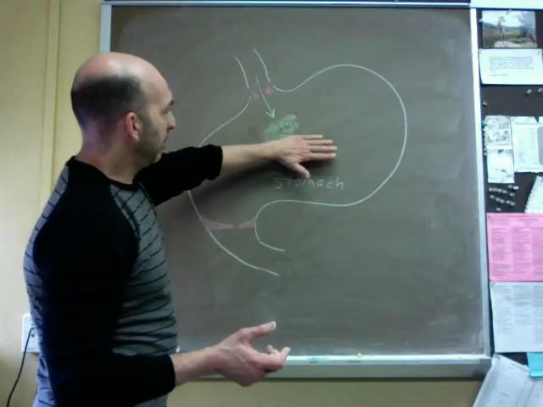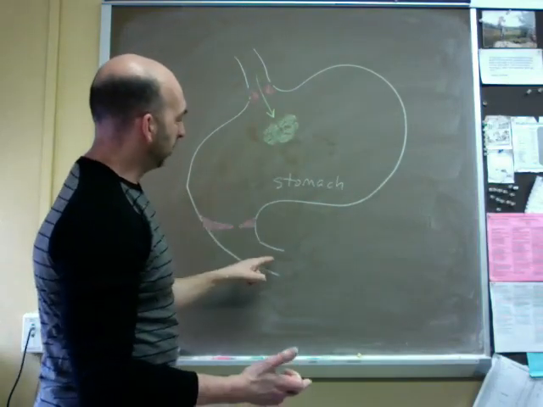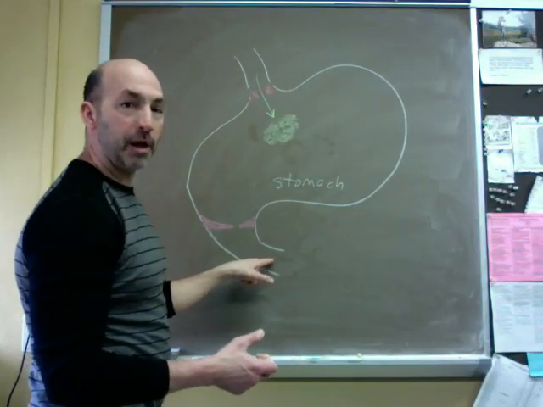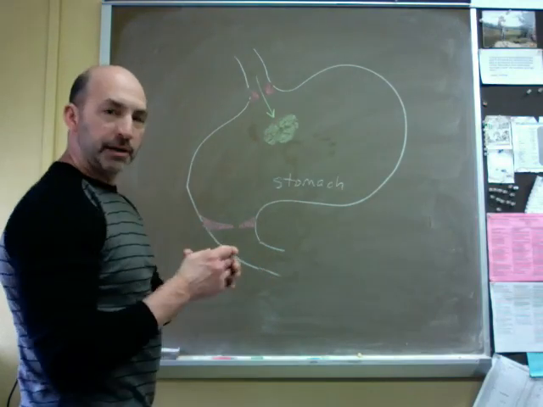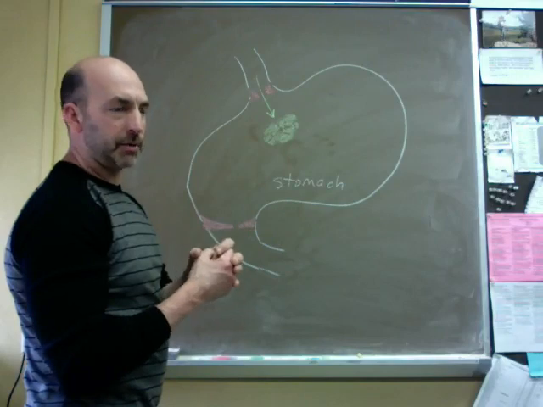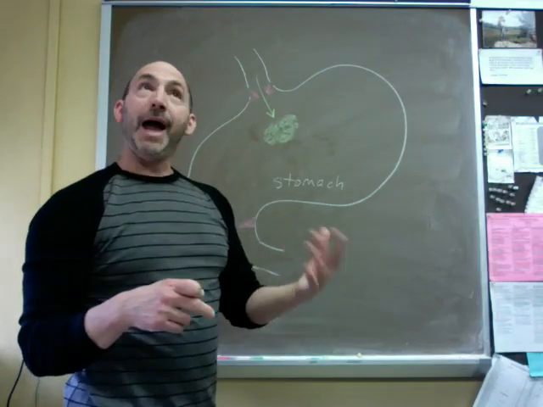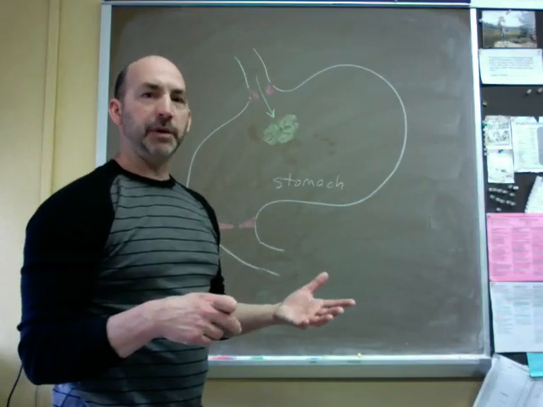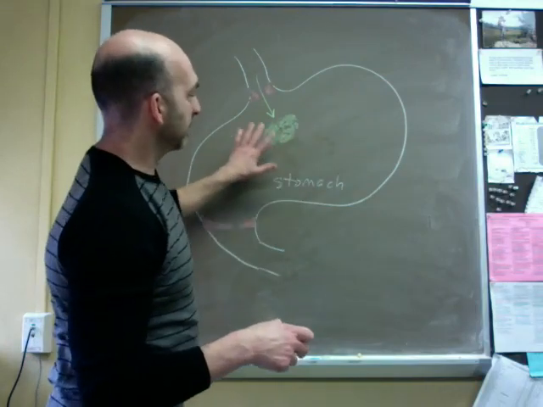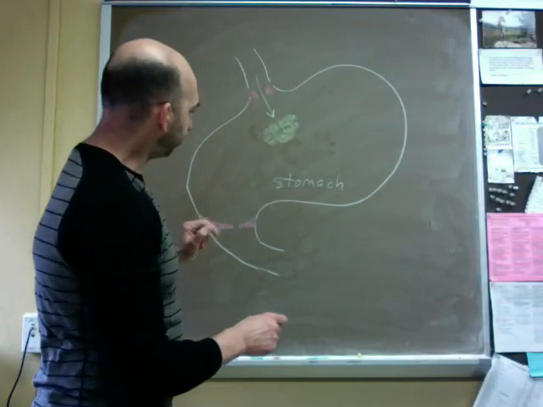But we can't release all of this large stomach content, more than 1 liter in many cases, into a very small caliber and small volume duodenum all at once. So we need a pyloric valve to release slowly. It'll relax and contract, relax and contract over time to release the stomach contents slowly over a period of several hours if it's a solid meal. If it's a liquid meal, it'll pass through much more quickly. We don't need to delay it nearly as long in the stomach. Okay, pyloric valve.